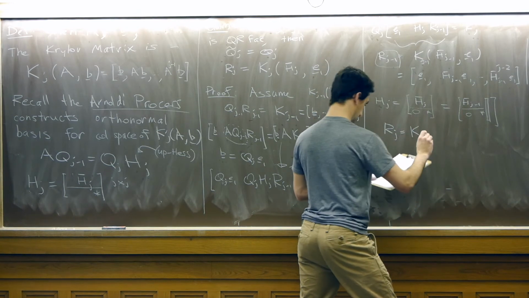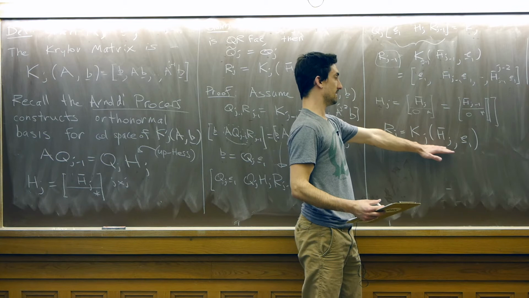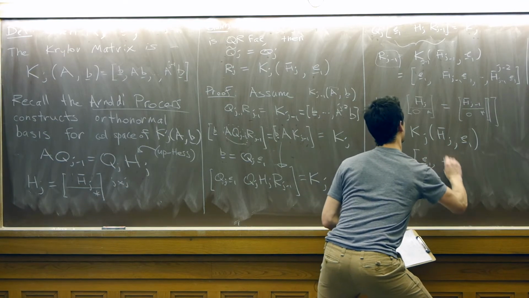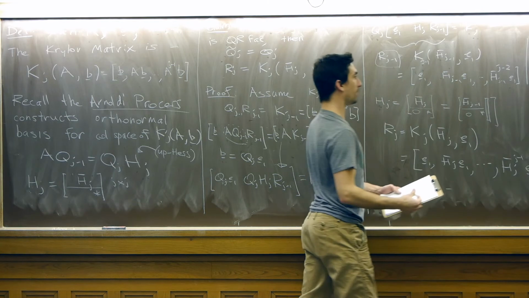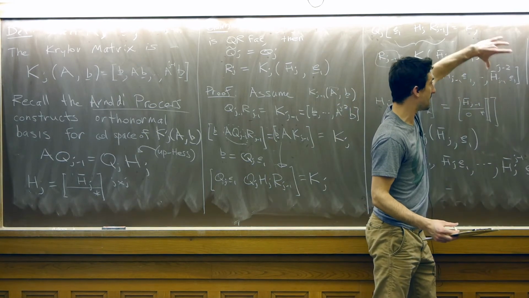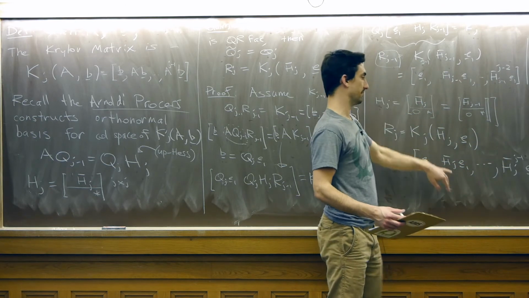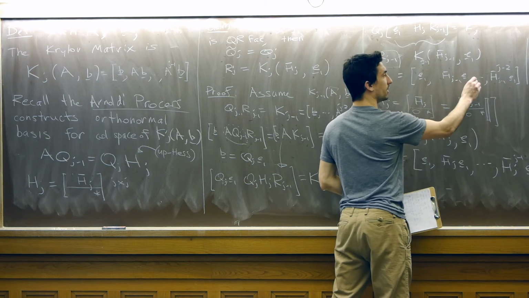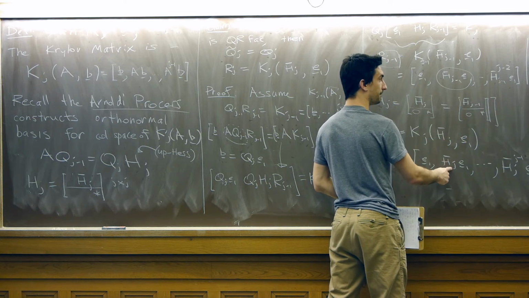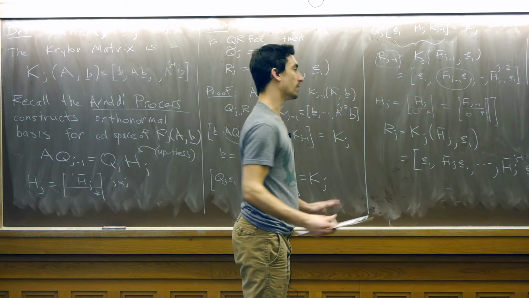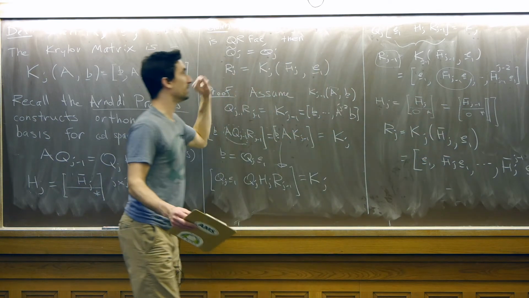So I'll note that this is the thing we are trying to show, and if I write this out, E1, H bar j, H bar j minus 1, E1. All we need to do is show that this vector is the same as this vector times H bar j minus 1, and then show that that holds for each individual column. I claim it's not too hard to show that this vector times H bar j minus 1 is the same as this vector, and the same is true for the other powers. Okay, so that completes the proof that R is related to the Hessenberg form, the way that the claim stated it.